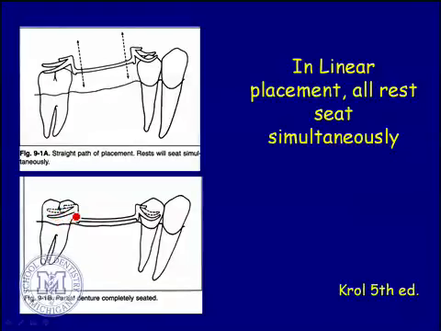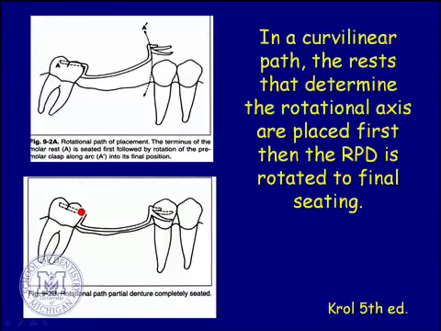So if you said, okay, in the same situation, if there's a little bit of an undercut on the mesial proximal of that tooth, what if I go ahead and do a curvilinear path of insertion so that my block out at the mesial of that tooth is entirely different, and I'm planning completely on having my proximal plate fit that more intimately. There's still block out here to allow that arcing type motion to come down and clear the distal of that tooth. But there's not as much block out here. There is no buccal clasp arm. There is no lingual reciprocal arm.